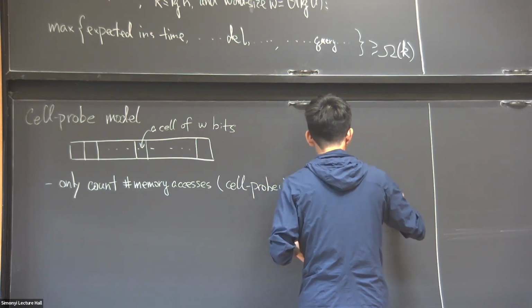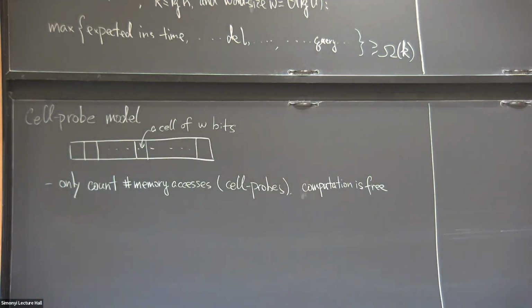More precisely, imagine that we're running the query algorithm, which sees the query, and based on the query decides which cell to look at, which part of the memory to look at, and based on the content there and the query itself decides which cell to look at next, and so on. It reads some number of memory cells, and then eventually it figures out the output of the query, and then optionally it can update some of the contents in those cells. We only count how many cell probes it makes, and we don't count the decision process of deciding which cell to read next. So this is strengthening the RAM model, because you do need to take constant time whenever you read something in the memory, and a lower bound that is proved in this model also holds in general.